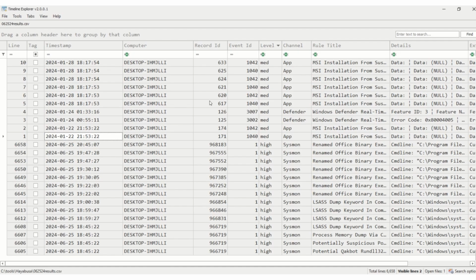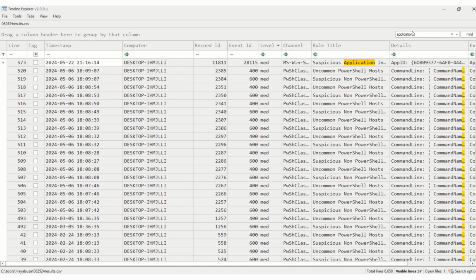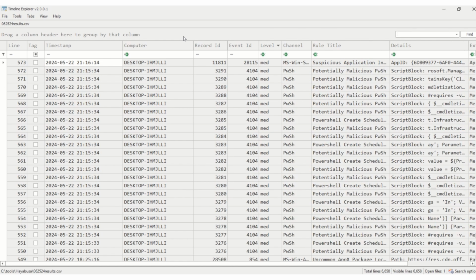And then we also have the filter bar at the top. So here's the filter bar, and I'll show you that here in a second. We'll be able to drag any one of these column headers in there. And then we have a search bar for specific terms. So let's just say, for example, I wanted to type in application. I hit enter or hit find on your right side, and it's going to highlight in yellow everything that has the keyword application in it, just like any other query. So we'll X out of that.